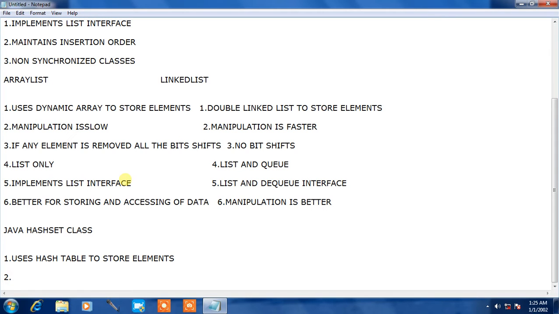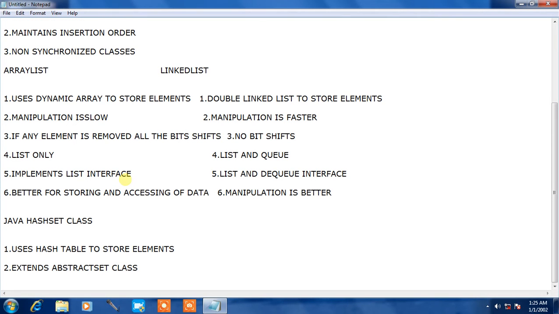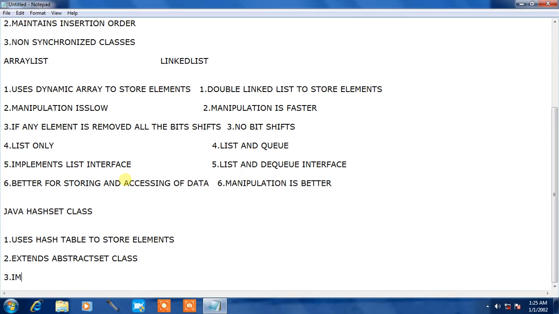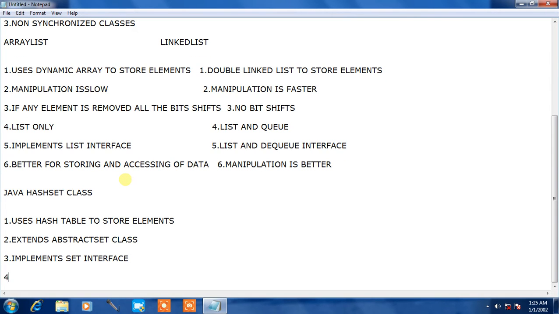It extends the AbstractSet class and implements the Set interface. It stores only unique elements.